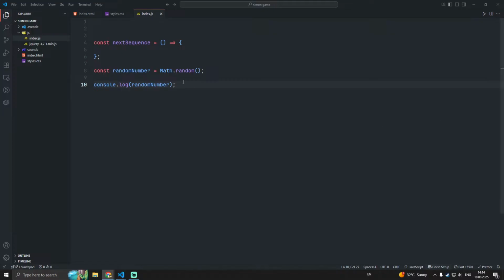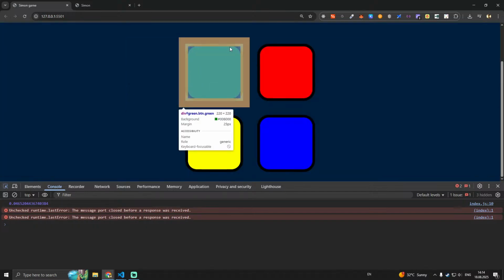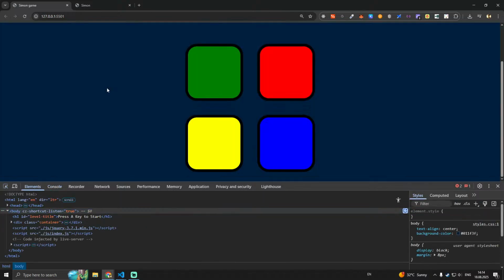And so the next thing that we need to think about is what numbers should it save. Like we have 4 of these buttons, but the numbers that we are gonna save, they won't count from 1 to 4.